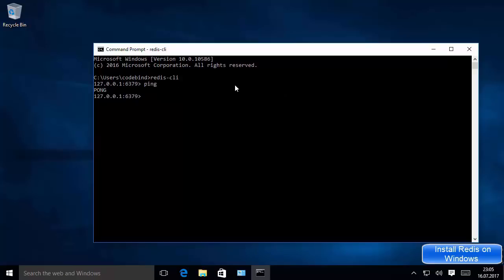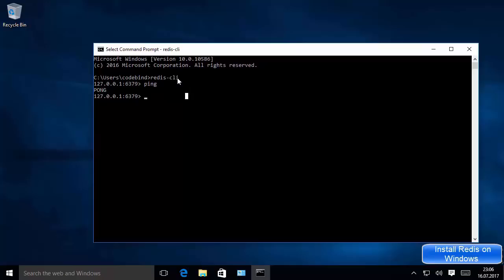You may be wondering that this time I haven't started the Redis server. If you use the Redis installer MSI file to install Redis, the server will be automatically started, and you don't need to explicitly start it.